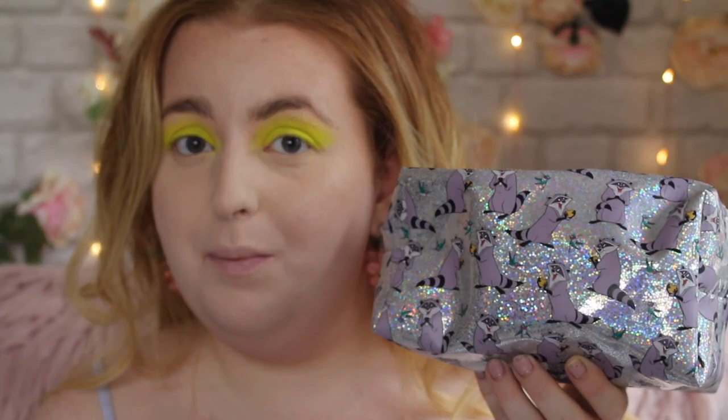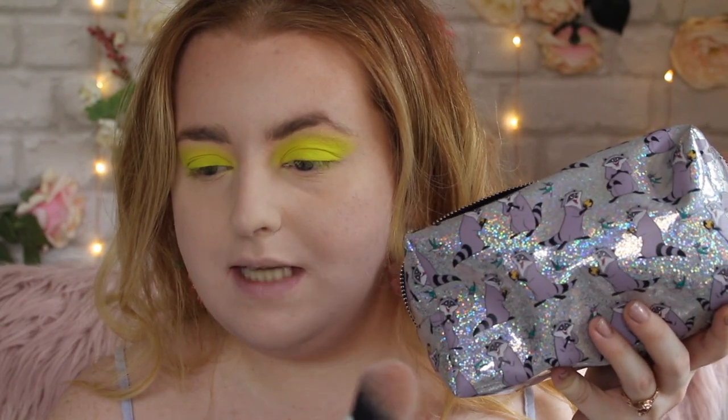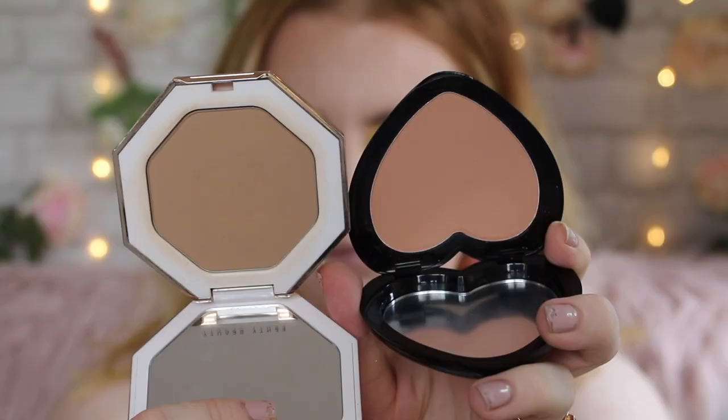By the way, this is my new makeup bag — it has Miko from Pocahontas all over it, it's so cute! It's from Skinny Dip. I thought it would be clear but the sparkle is a little bit tacky — what can you do? Also here's a comparison of the Doll Beauty bronzer next to my Fenty Beauty go-to bronzer. The Doll Beauty one is a little bit more pink-toned and the Fenty Beauty is very golden. Not mad at it at all — it looks very summery, especially with these neon eyes.